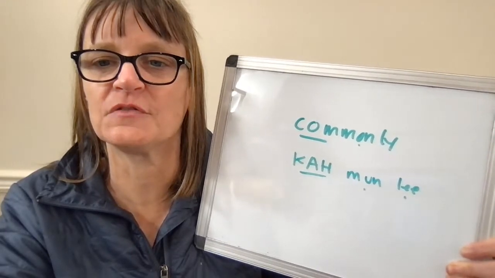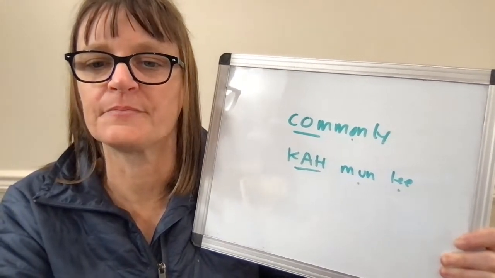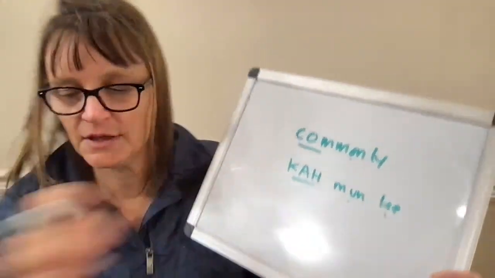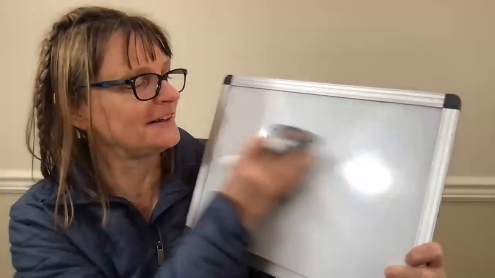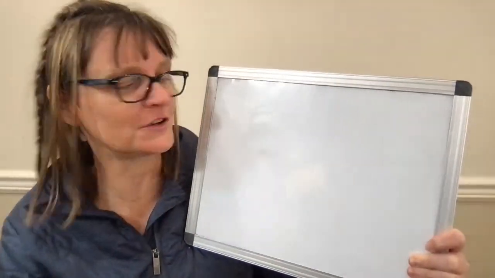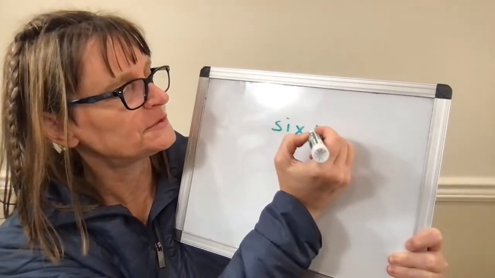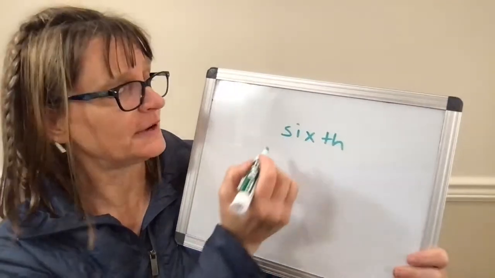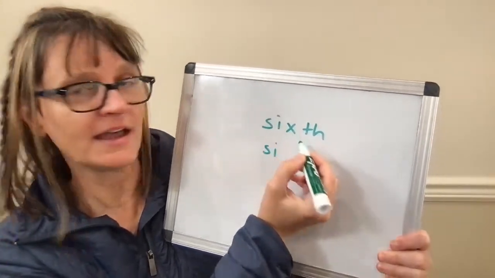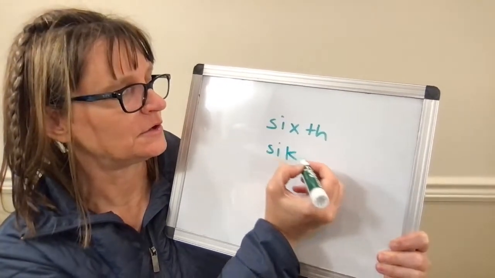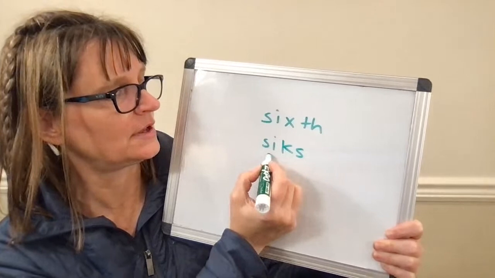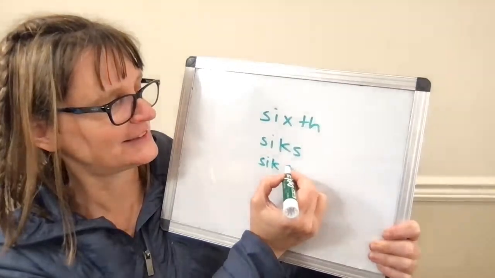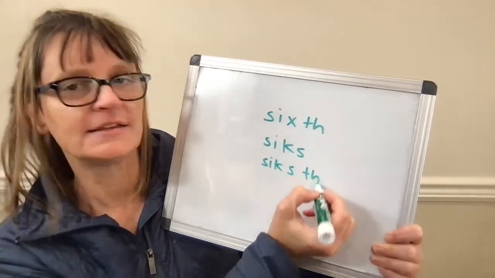I guess I have time for one or two more. And then we have a question for sixth. Yeah, that's a tough one. I do have a video for sixth as well, and I will put it in the comments after class. I think what helps with sixth is first practicing just six, because six by itself is already hard. The X says X in this word, so it's a K and an S sound. So try first saying sick, and then six, and then finally sixth.